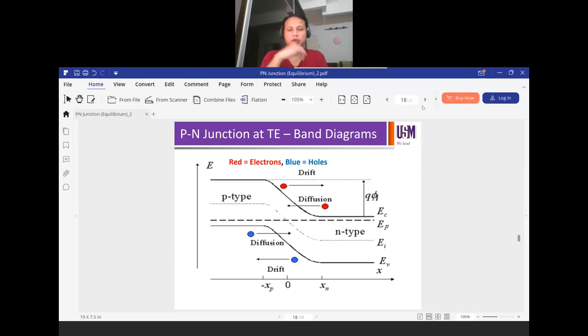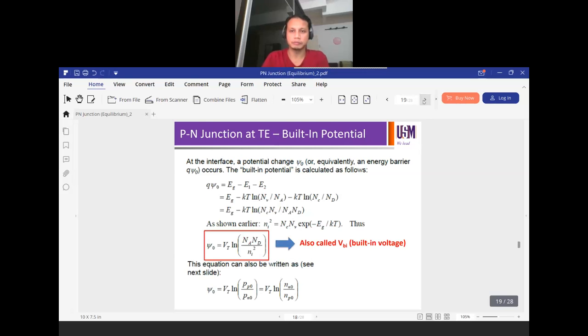So we're going to have in total 4 currents due to diffusion of electrons and holes, and then drift of electrons and holes. So make sure you know how to draw the flow of the currents. Both electrons up here for the red one, drift and diffusion, and then for holes down here, drift and diffusion as well. Okay, so new page.